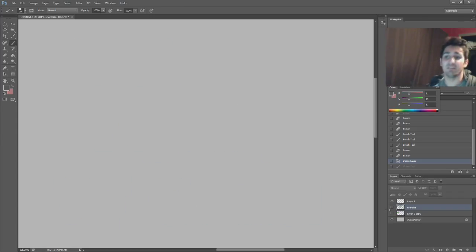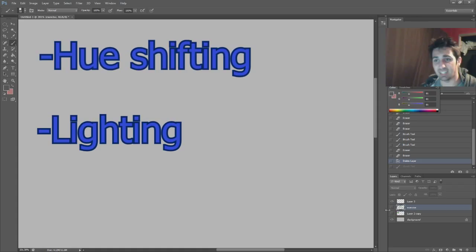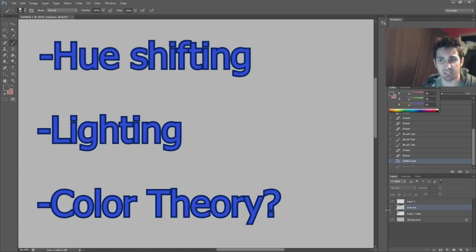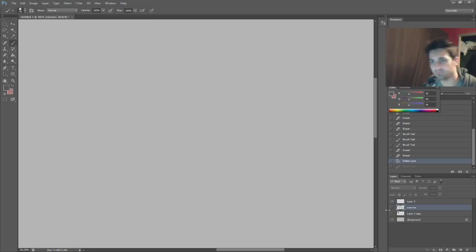Picking colors for your scene, making them fit and blend well, having a palette, and all the other good stuff that comes with colors. I'm going to be going over hue shifting, lighting, and just color theory in general, some very basics in color theory, as well as an exercise that I want you guys to practice in order to get these concepts down. Even before jumping into one of your own paintings or illustrations, try to test these color theories out and how light interacts with them.